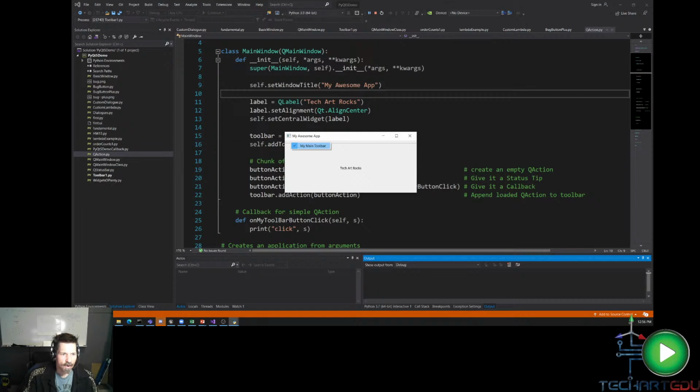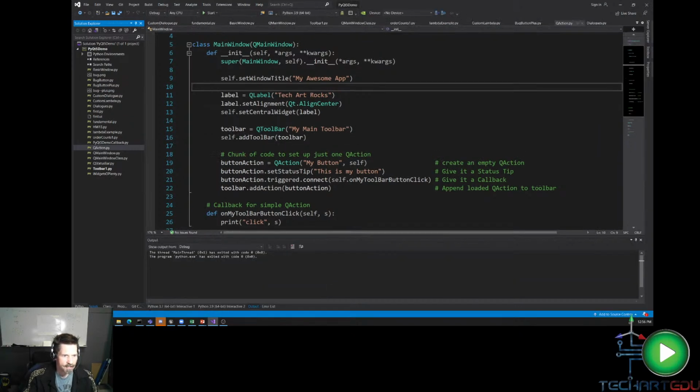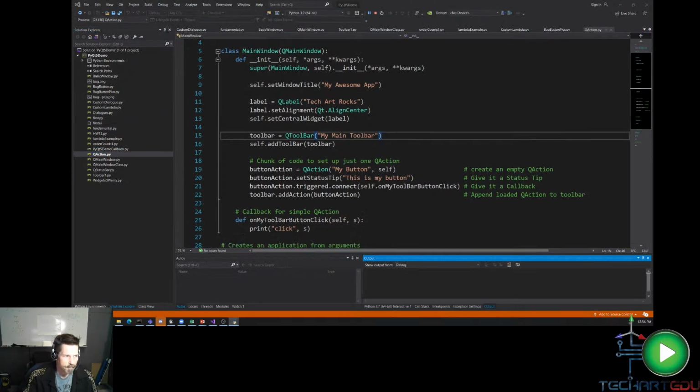We have an action. Oh, you know what? This is the old one. So we haven't quite gotten anything yet here. I forgot I needed to change my executable. So here it is, QAction. We're looking at the wrong one. So let me go ahead and discontinue this one. And we've got the QAction. All right, let's go ahead and execute this again. Executed the wrong one.